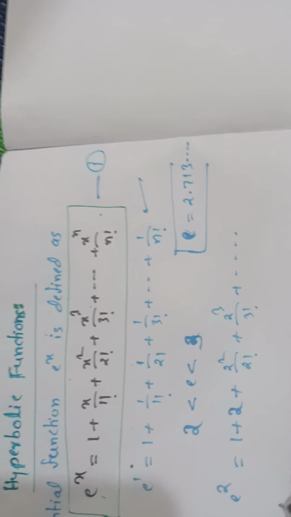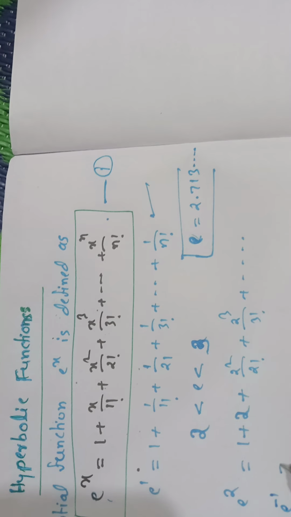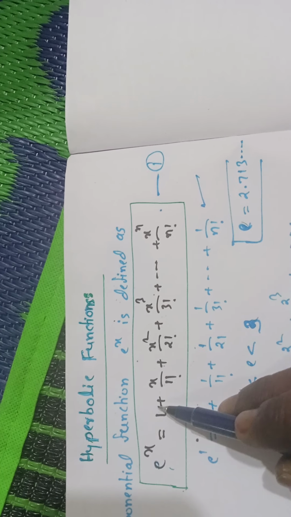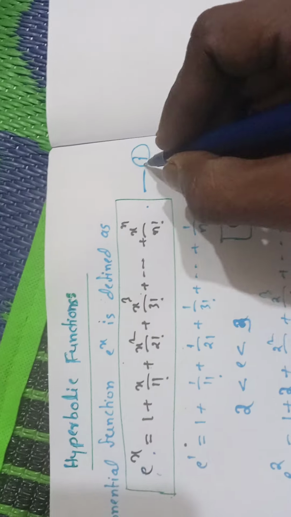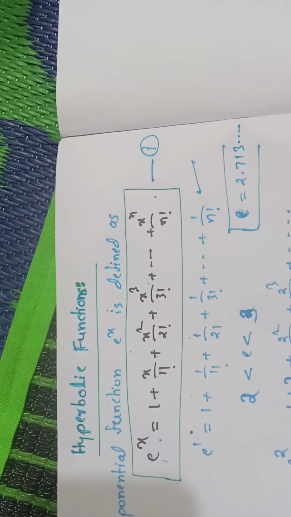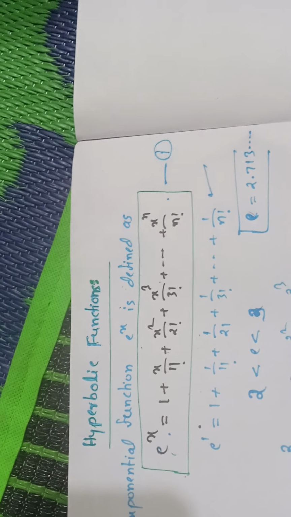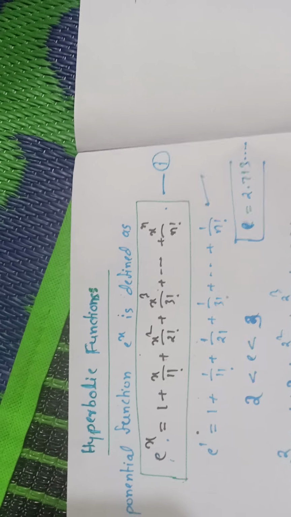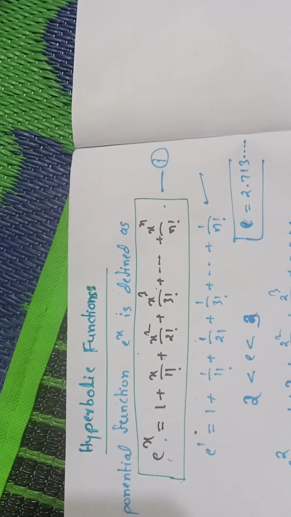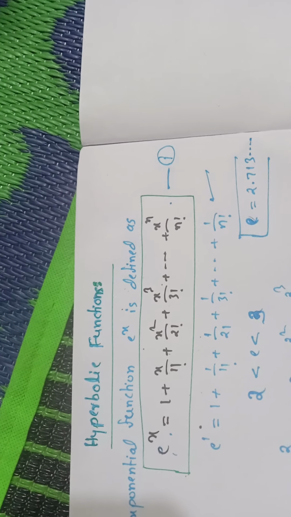And in some of the problems we may have a chance to write the expansion for e power minus 1 also. Now what I am doing, wherever I am writing x, I write minus 1 in equation 1 only. So then it becomes 1 plus minus 1 by 1 factorial. The third term becomes minus 1 square by 2 factorial. Minus 1 square it is, plus 1 will come. The next term, minus 1 whole cube by 3 factorial, that is minus 1 will come after the simplification. So I am writing minus 1 here.